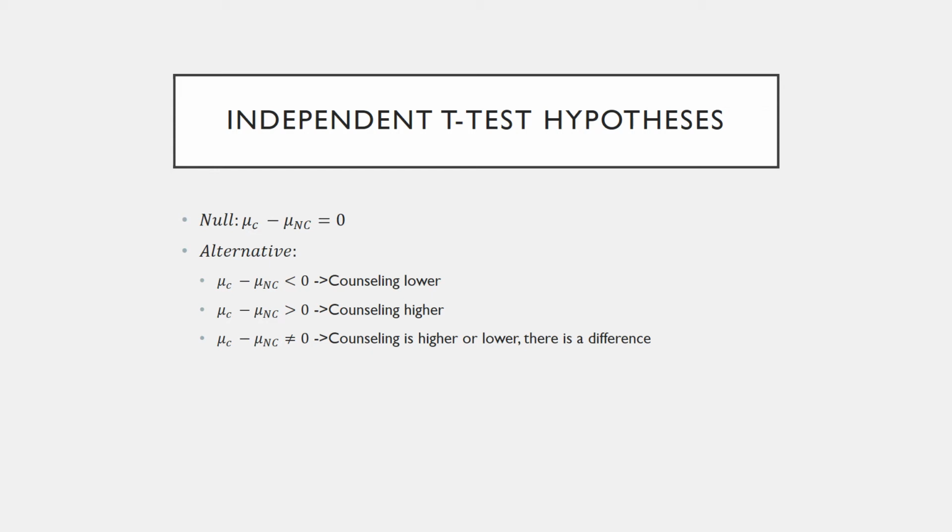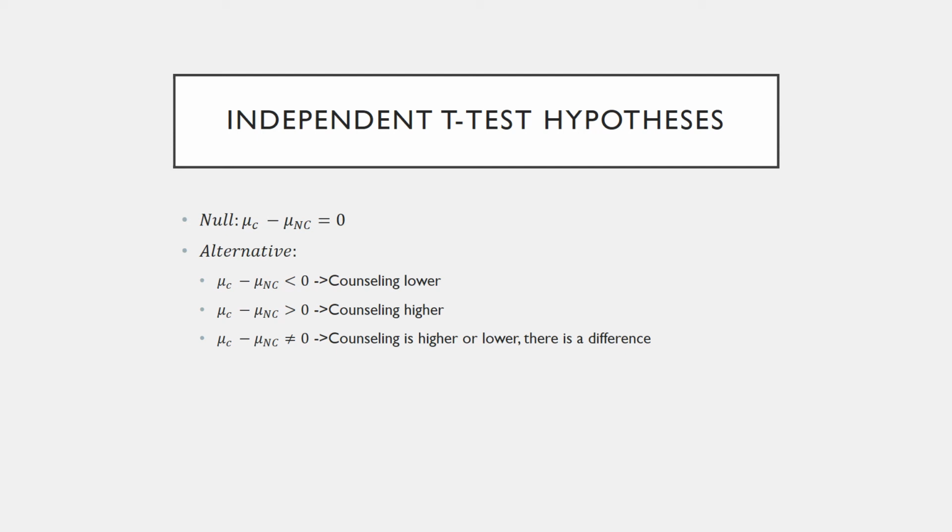And then we have the alternative hypothesis or the research hypothesis, and there are 3 choices: less than, greater than, or not equal to 0. Since we wrote it this way, we did counseling minus no counseling. If it was less than 0, that means the counseling would be lower because we have a small number minus a big number. If we do counseling minus no counseling and it's greater than 0, that means we have a positive number. That would mean we have a big number minus a smaller number, so that means counseling would be higher. And then if we have a not-equal-to sign, then that means either the counseling is higher or it's lower. We're not really saying which, but we're saying that there is a difference, so it's one of the two.